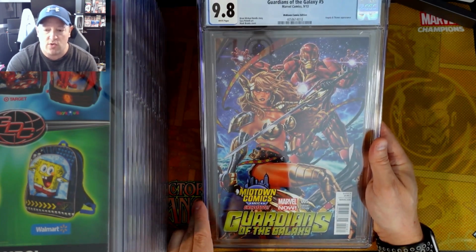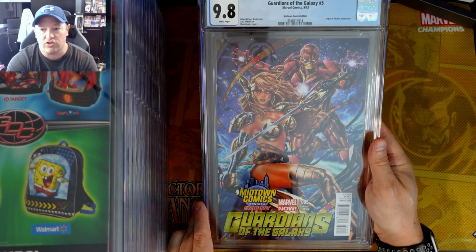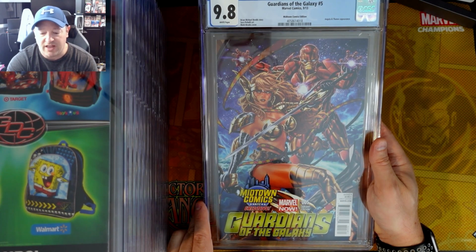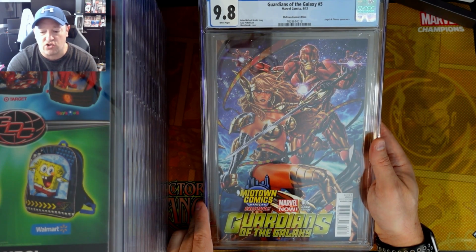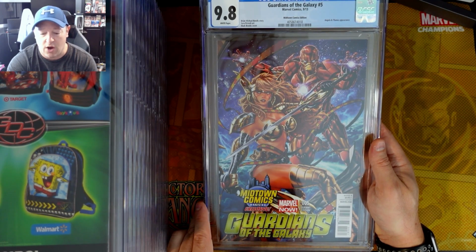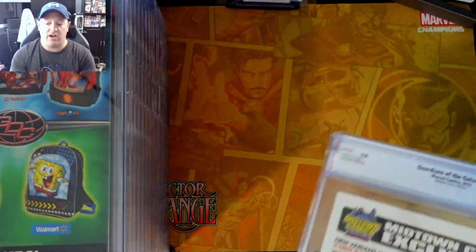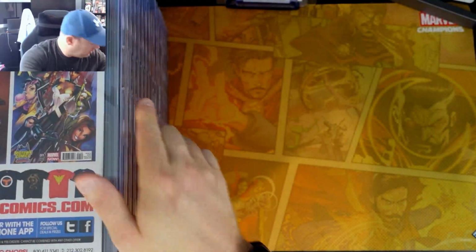So we've got these. I think these are ridiculously cheap. I mean, you can pick up these books. I think I got this for about $3. And I think this one has huge potential if they introduce Angela in this new Thor Love and Thunder one, which we will find out. But even if it's not this one, I think that she will get introduced at some point in time. So keep an eye on Angela books.